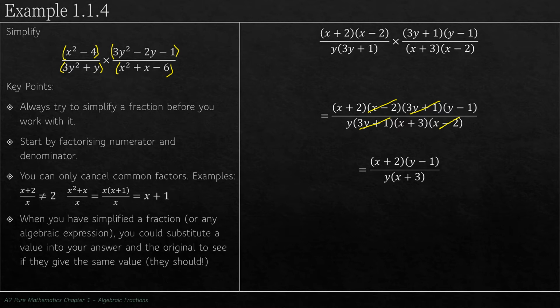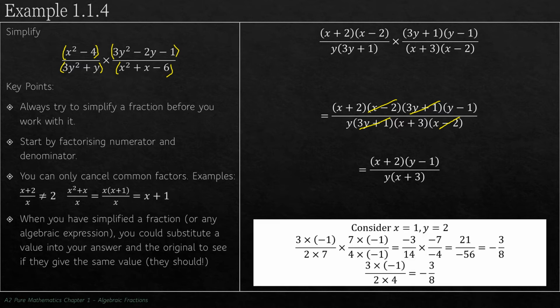So, for example, keep it simple: x equals 1, y equals 2 would work. You can just plug that into your calculator, or you can work it out. I've put all the working out here just so that you can see exactly what's happening. That's putting x equals 1 and y equals 2 into this, and then doing the same with this, and I'm getting -3 over 8 both times. It gives you a little bit of proof that you've gone down the right path.